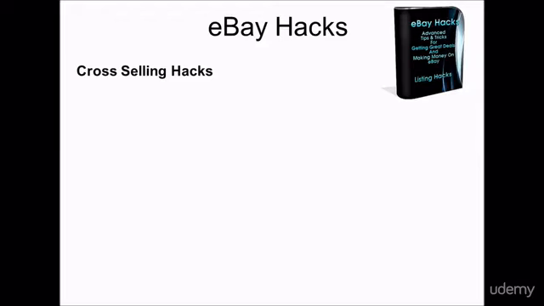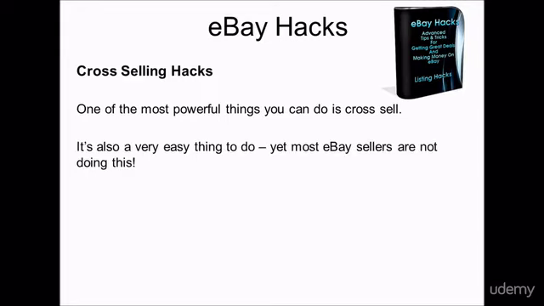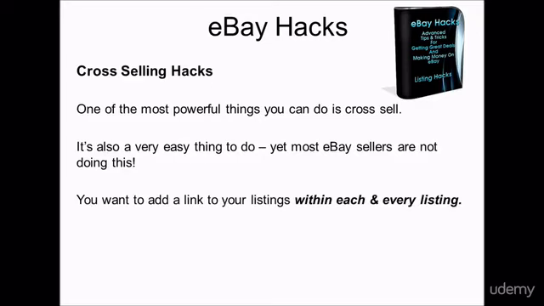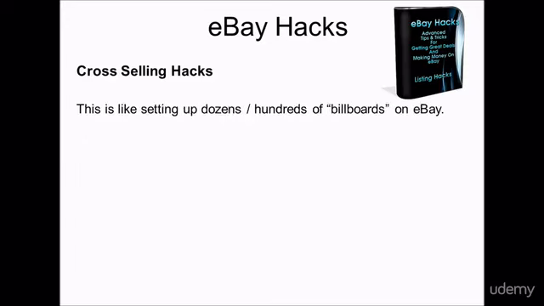Now let's talk about really one of the most powerful things you can do: cross-selling your other listings. It's also a very easy thing to do, yet most eBay sellers are not doing this. You want to add a link to your listings within each and every listing. This way, every listing you put up automatically promotes all your other listings that you have up on eBay.